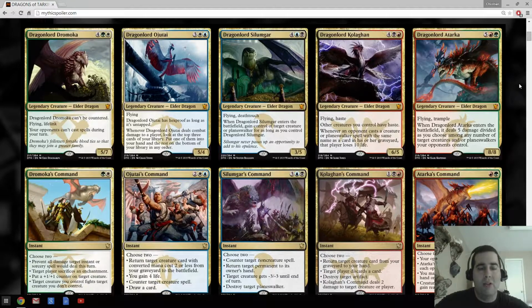I mean, I do love Dromoka. I play an Abzan deck, and it's currently in my deck. I don't have the deck tech yet, but I'll release it soon once I review this set to see how it goes and everything. But I will play this card. This card is simply amazing. The fact that it takes out counters and it just does what it does.